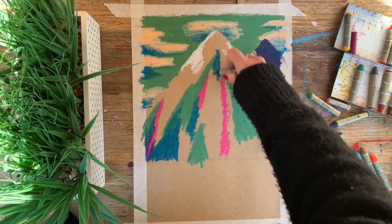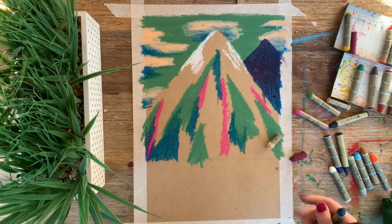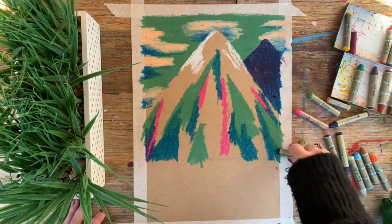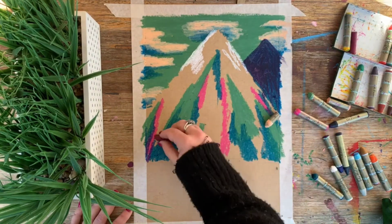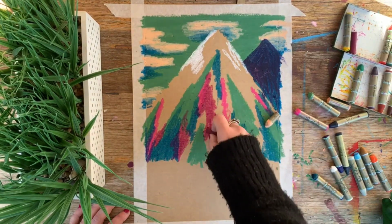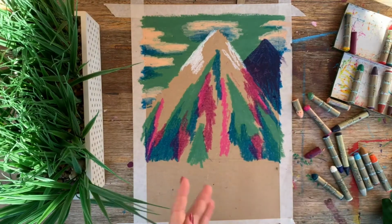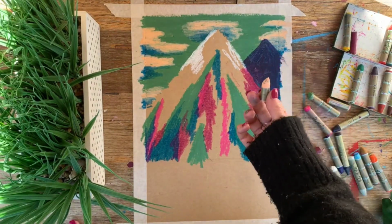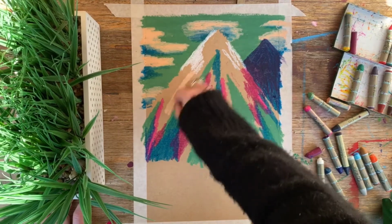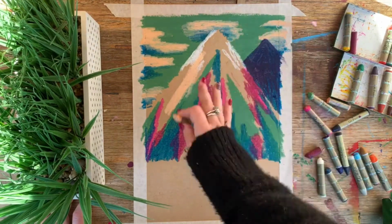So I'm just filling in some darker spots. They sort of suggest peaks and shadows, really. And I'm keeping to that triangular kind of shape. I have another darker sort of highlight here, so I'll add that in too. Now for some highlights. Get rid of those gross bits. Highlights are just the lighter kind of colours, like the whites and this peach. And they suggest that the light is hitting the mountain in those areas. Gives it some depth, gives it some tone.